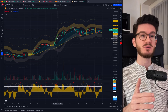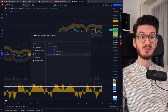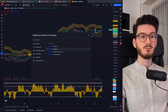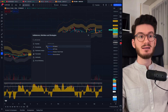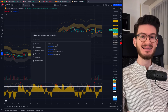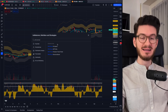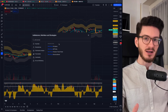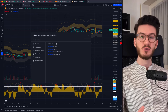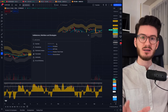What you're seeing right now is three single indicators that can basically be used on any time frame: the Philprints reversal bands, the Philprints premium trend finder, and the Philprints multi-time frame moving averages. And then the fourth indicator is the Philprints fit bands. You will see what's up with that soon. But what I can tell you right now is it nailed every single cycle bottom of Bitcoin and every top as well. Might sound impossible, but it's actually the truth. And a cool thing is all of these four indicators are not just usable for crypto — they're usable for every financial instrument: stocks, commodities, Forex, doesn't matter.